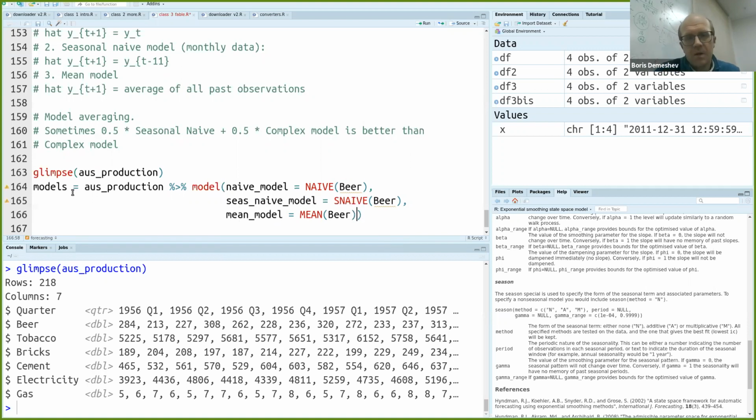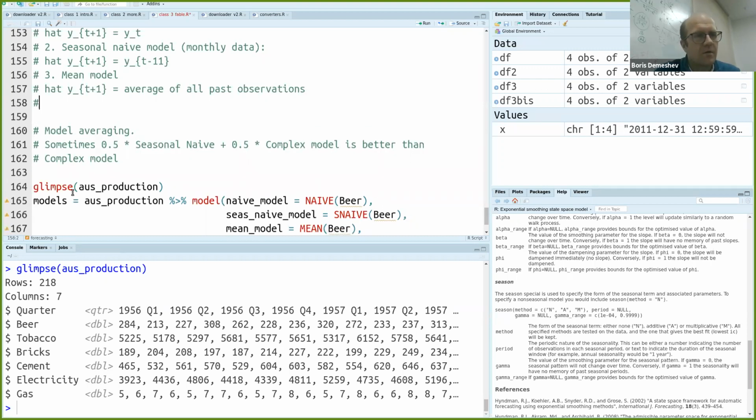What else? What are other simple models? Drift. Some very simple models like random walk with drift. I may add here random walk with drift.